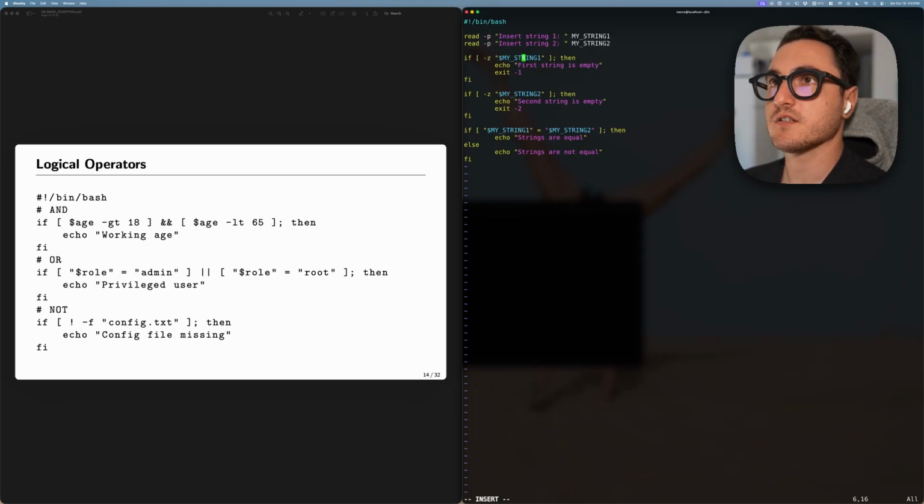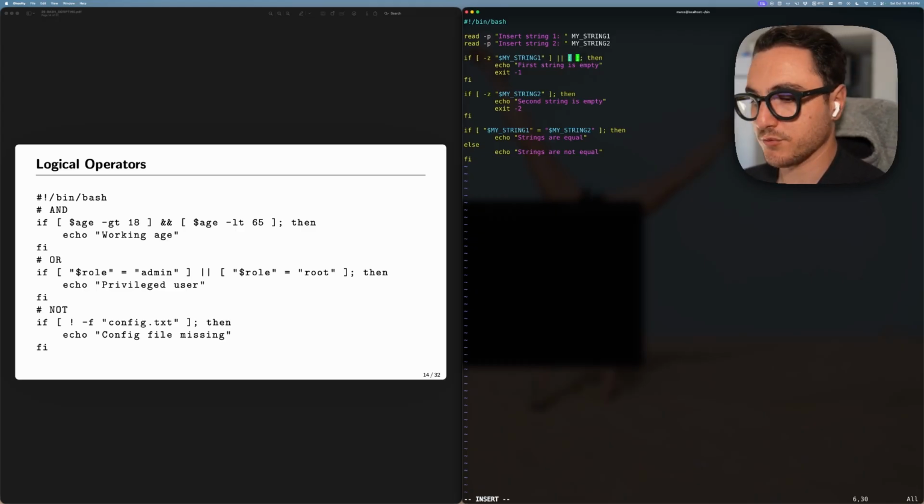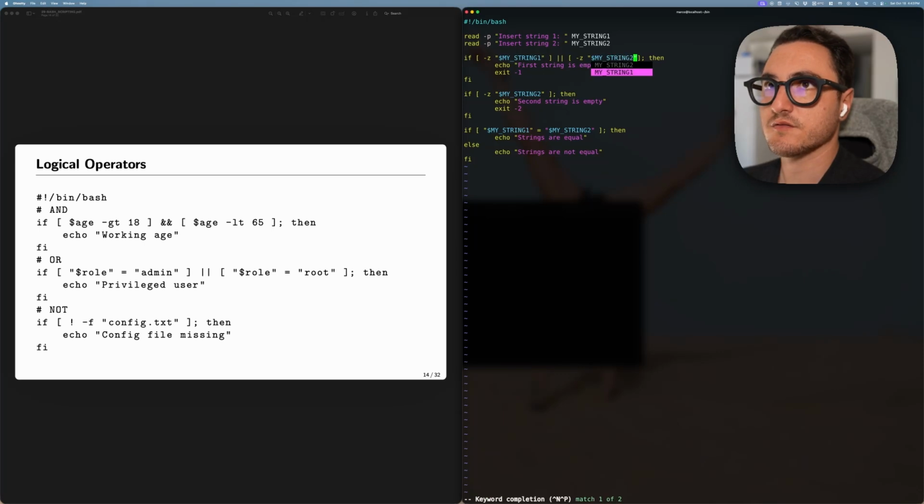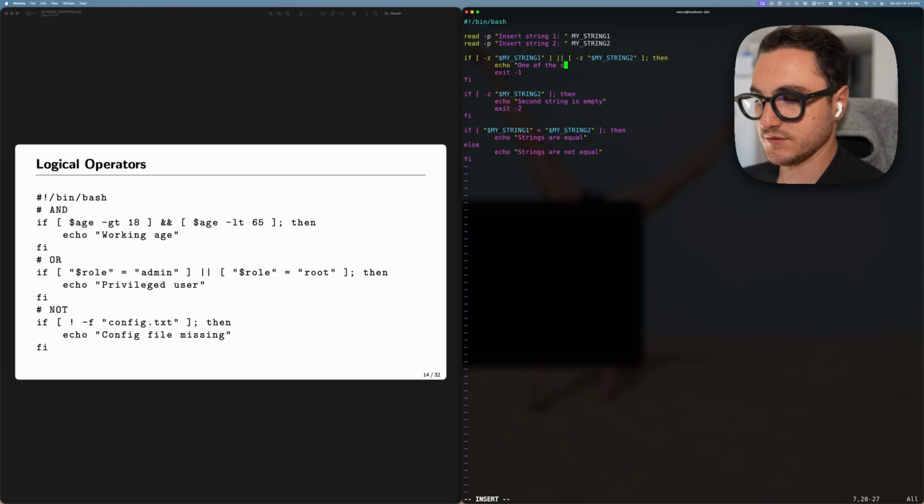Suppose that we want to exit if either of the two strings is empty. We can use the OR operator, -z, $my string 2, and 1. Here we can write: one of the strings is empty.